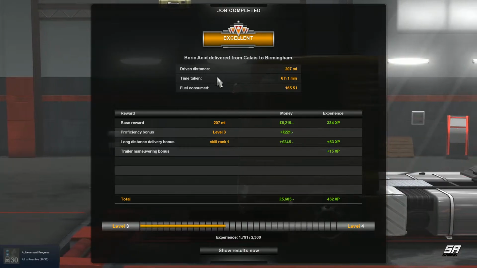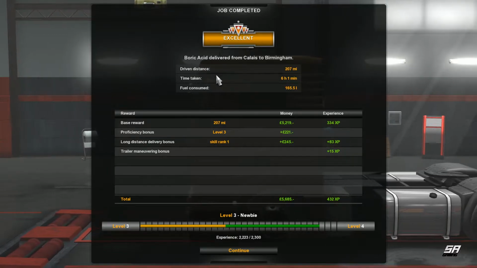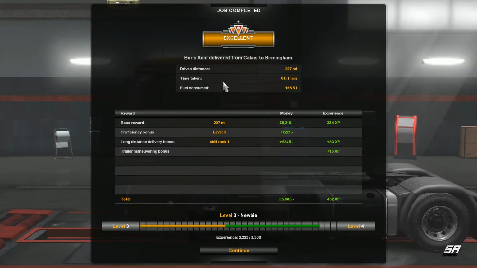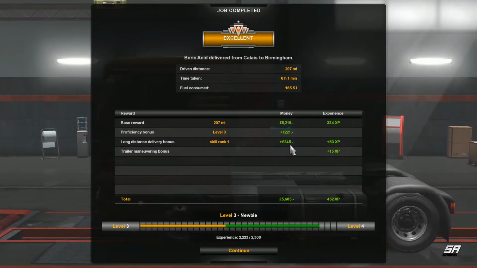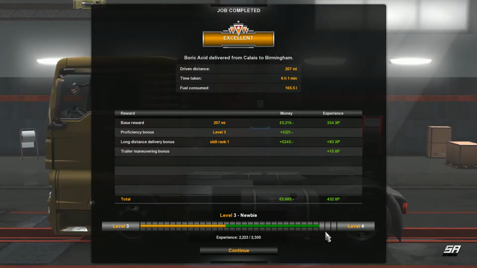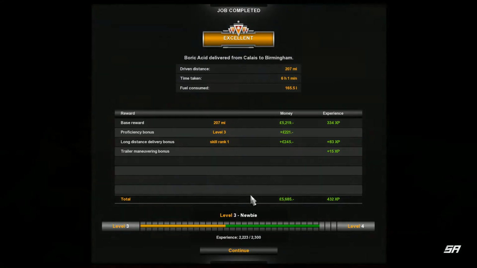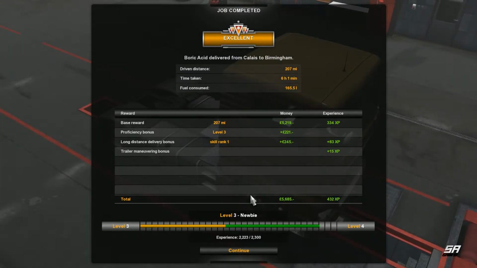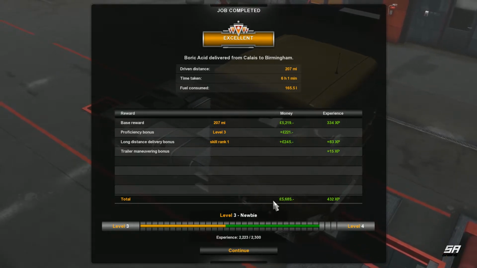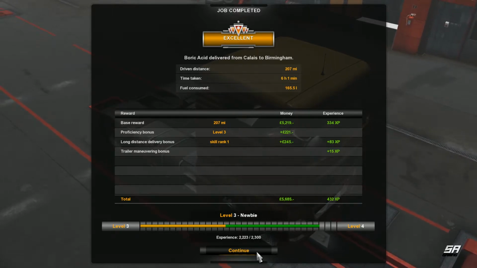So, Calais to Birmingham, so it's 207 miles. It took us 6 hours in game time. Let's say not long in driving time. We consumed 165 litres of fuel. So we have almost got up to skill level 4. So yeah, we've done a little bit in this game before we started filming these episodes, and got a trailer bonus. So I think, I say for today, that will probably do it.